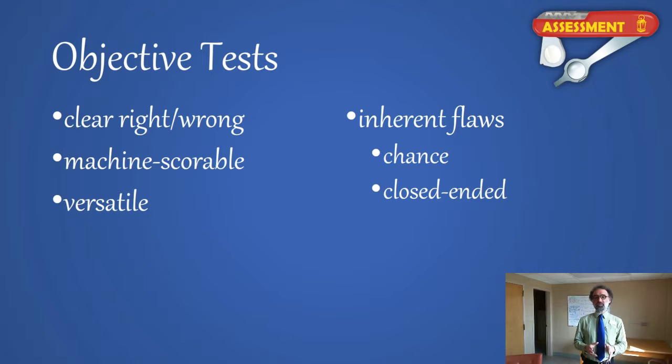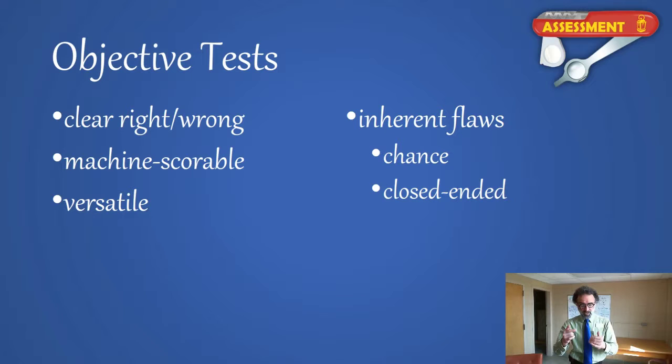One of the great advantages of an objective test is it's machine scoreable. You can plug these into Moodle or into the Scantron with the old bubble tests, and you can have a machine count up the number right, give students a percentage. Pretty simple. Those kinds of tests are really useful, especially now when we can put them on Moodle and have students do them that way, because now we can create objective knowledge checks where students can check in, take a quiz on their own time anytime they want, and get instant feedback from the computer saying, hey, you got 9 out of 10 questions right, pretty good.